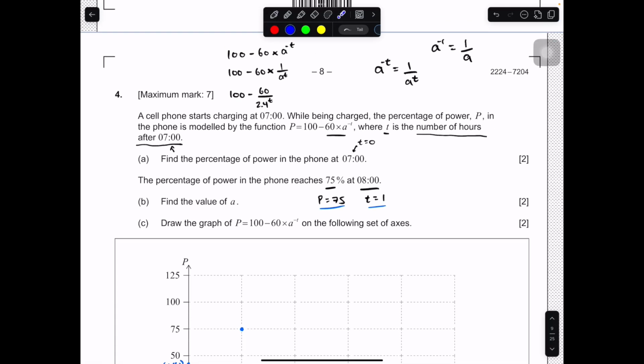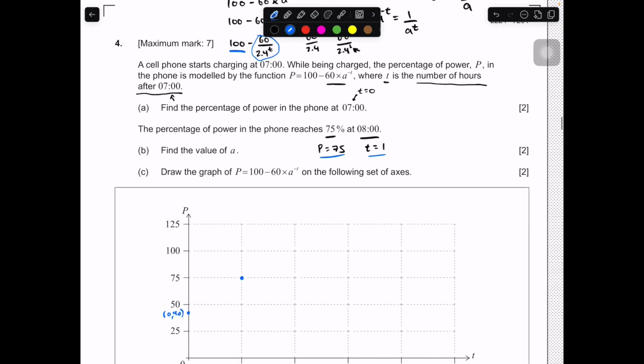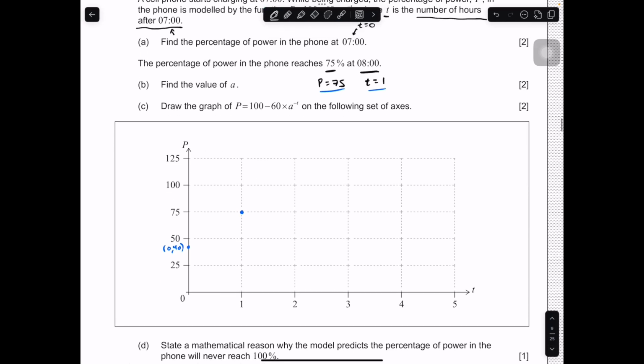We're taking away 60 over 2.4, for example, and then 60 over 2.4 to the 2. It's going to be 60 being divided by a larger number, so we're taking less and less away. And then this 100 is going to have more of it left over, because we're taking less and less away as time goes on. Okay, I think we can use some of that theory later on, but how do we fill this out further on?